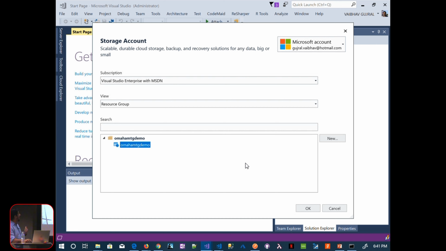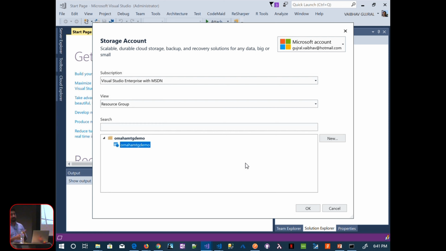HTTP we have already seen. It has some support for Graph as well. I never tried it though, so that would be worth checking out in 2.x. Mobile apps and notification hubs are not supported in 2.x. They are still supported in 1.x. Queue storage, SendGrid. SendGrid is one which we can use for sending emails pretty much through Azure Functions. Service bus is supported across both the versions. Table storage, timer, Twilio are all supported through both the versions. Webhooks are not supported through 2.x.